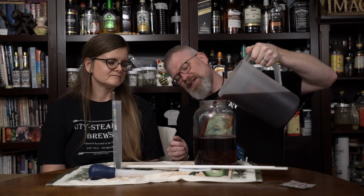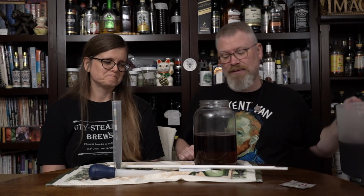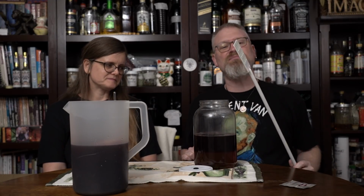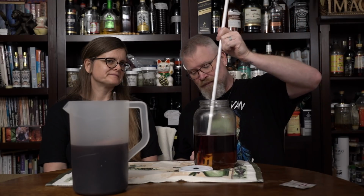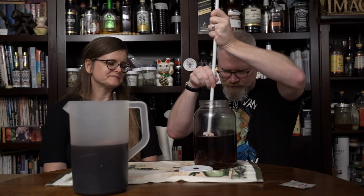And you can clearly see how it doesn't really mix automatically, okay? But look at that color. That is awesome. So I have my spoon of unusual size, which is actually a paddle. But we're calling it a spoon. Just work with me, okay? And all I'm going to do is just mix this up. I mean, this is pretty simple, really.